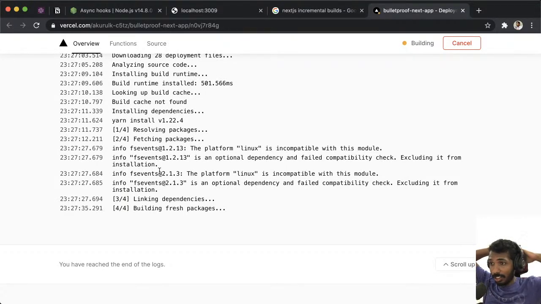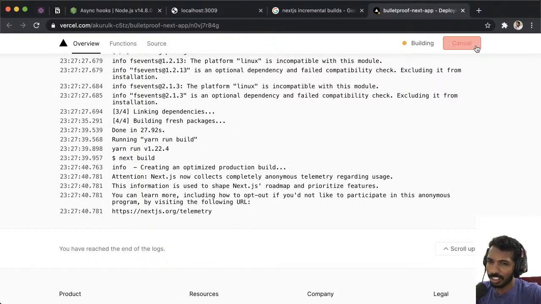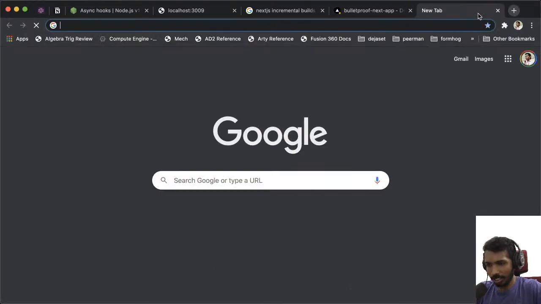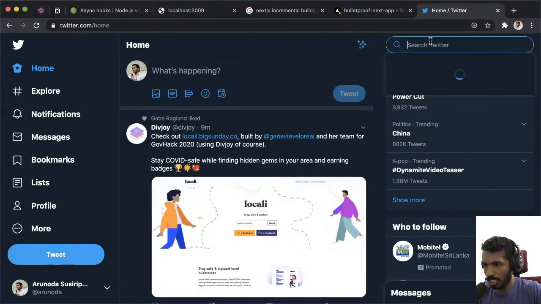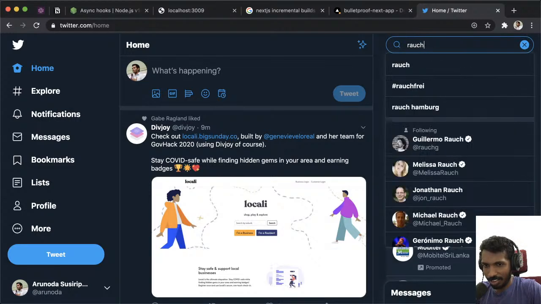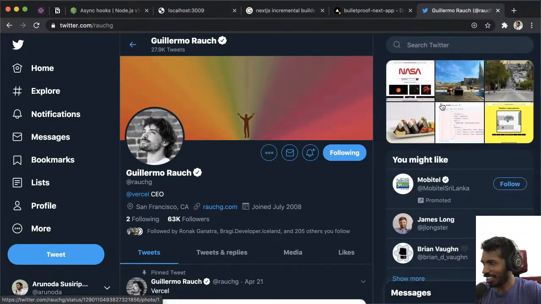I think Rauch G and team actually shared today that they improved the build time. In the future, I think this should be really fast. Let me open Twitter. Rauch G. And some other interesting thing.